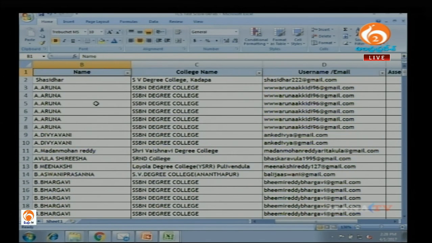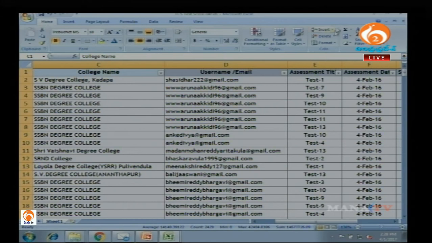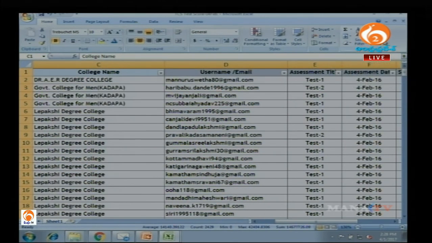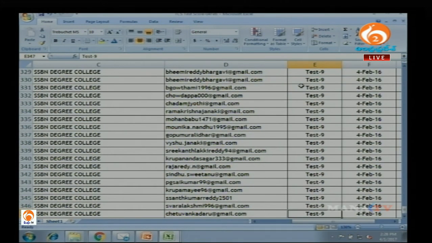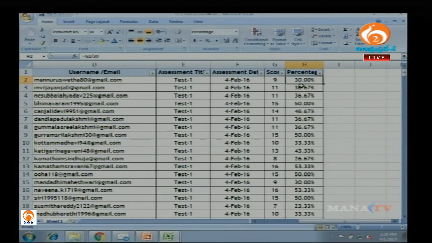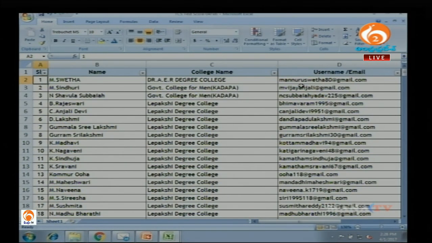If I want the data sorted alphabetically for college name, I can do that. I don't really want to do that with username, but if I want to do it with assessment title, I can do that. Test 1 is in the beginning, test 9 is at the end. Clear?